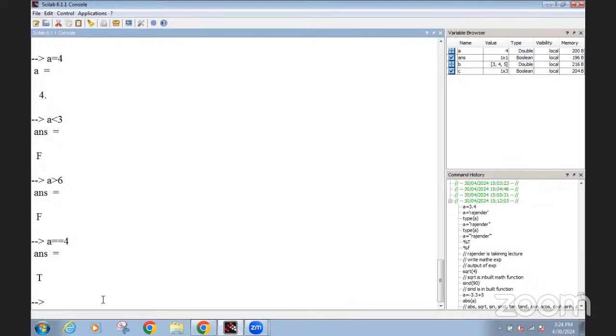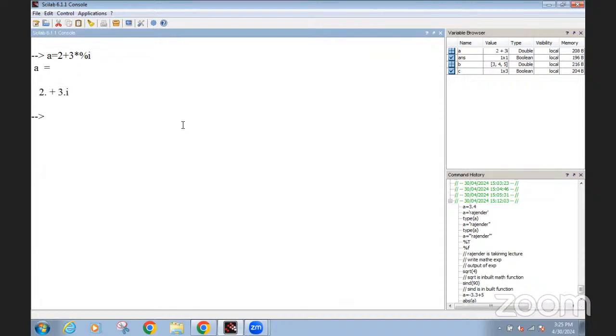Use of complex numbers, as we have already defined iota. Suppose I want to clear the console, I will use clear console. And now I put A is equal to 2 plus 3 multiplication percentage iota.